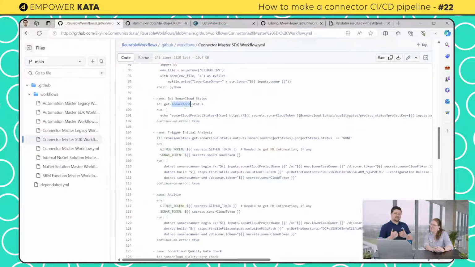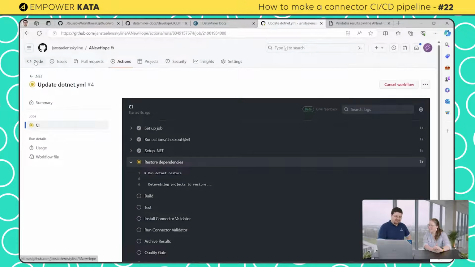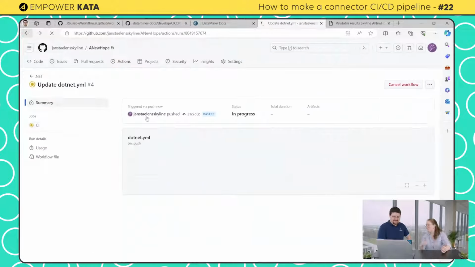For the community that followed along, we always end with a screenshot. What should they send you to prove that they followed along? How about this? I'm running it now, and I know it's going to fail on CD because I didn't do the secrets. That's okay. If you take a screenshot of this, or open up the CI step, that's fine. It's good to see it run and have the validator installed, and the CD step when it finishes. If you really want, you can also screenshot your workflow file, but either of those is fine.